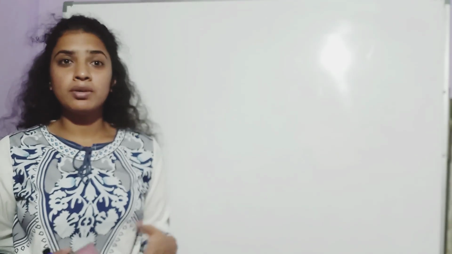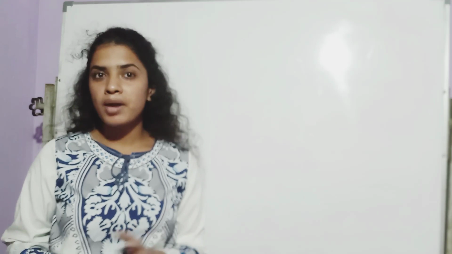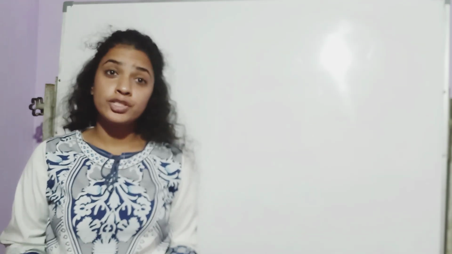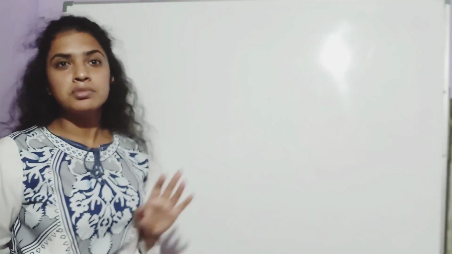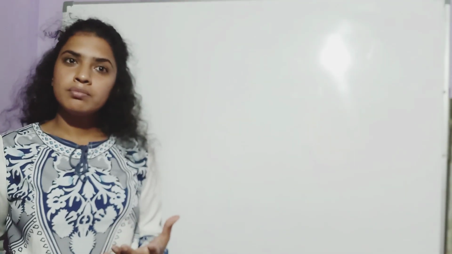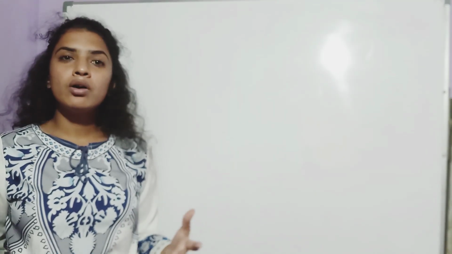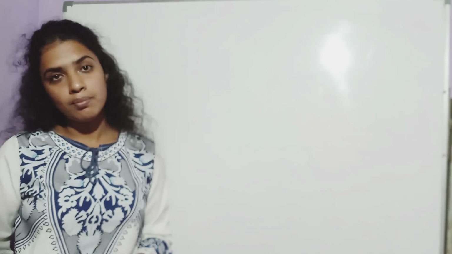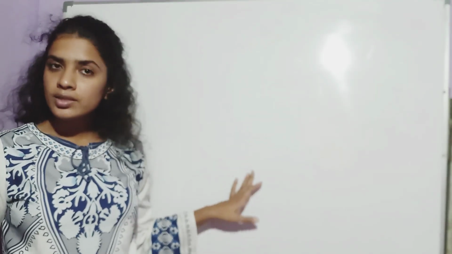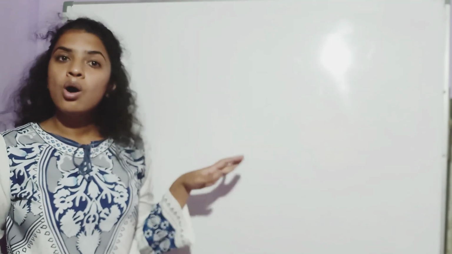Now we are going to talk about some financial stuff. Under that, we are going to talk about three main things: income statement, balance sheet, and the cash flow. As the first step, we'll move to the income statement. An income statement is the financial statement that talks about the revenues, expenses, and profit or loss of the company. So by looking at the income statement, we can find whether we are having a profit or a loss.